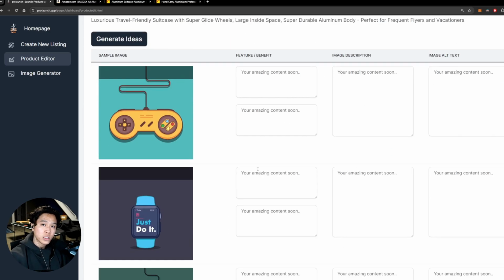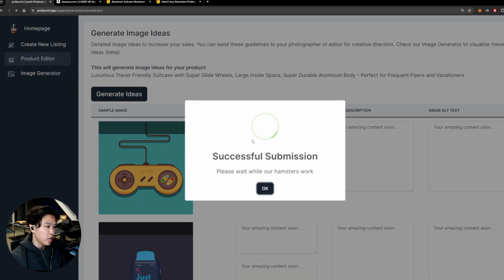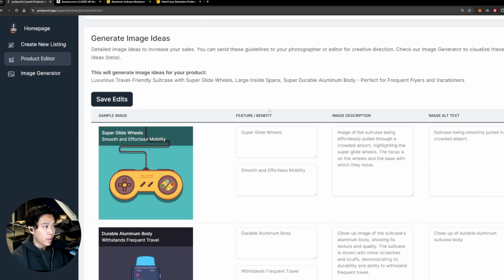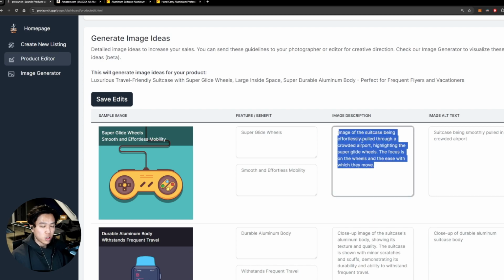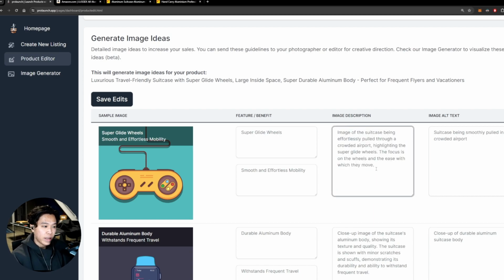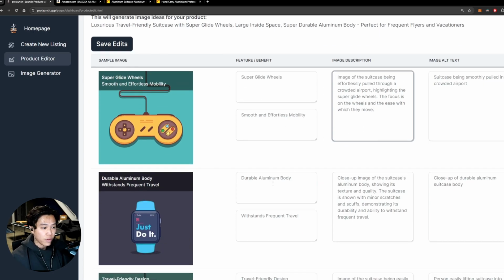So with product listings, you know, images are a big part of your selling point. So if you click generate image ideas, it takes everything that you've created up top and it creates 5 product image ideas for you. Give it a second here. Cool. And now you have your image ideas here. What you do with this is you give this to a photographer or a designer, and they can start taking pictures of your product in a specific way that has its selling points. You know, it has a feature and benefit. This is how top companies promote their products.